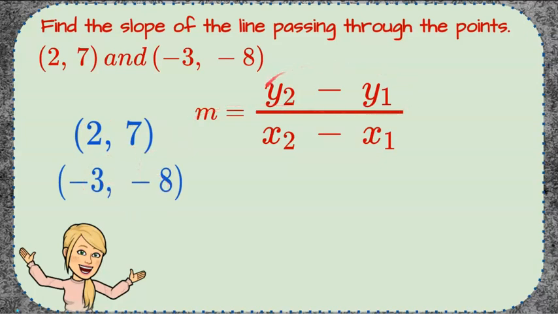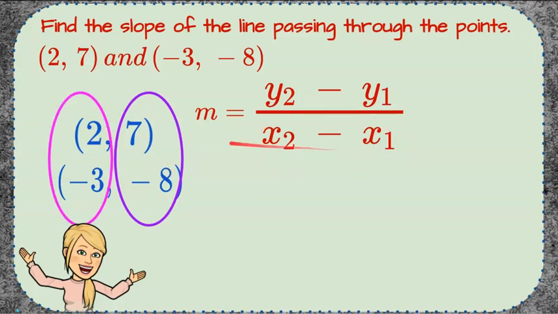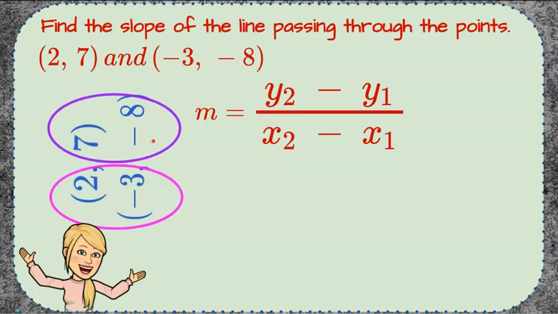So we're finding the change in y, the difference between the y-coordinates which is the 7 and the -8, and the difference between the x-coordinates which is the denominator which is 2 and -3. So now if we flip these and think of it this way we're going to do 7 subtract -8, 2 subtract -3. And that's easy for you to do either in your mind or on your paper. Turn your piece of paper around and there you have it.